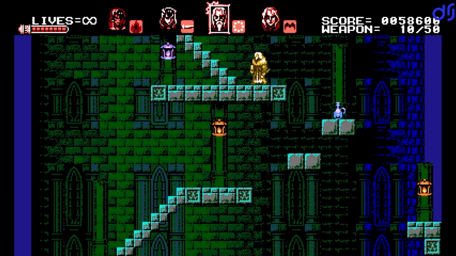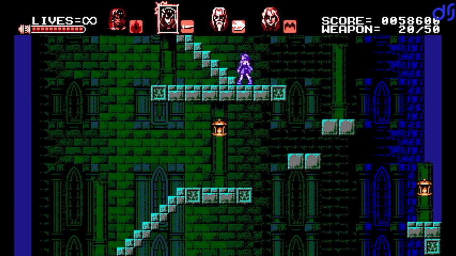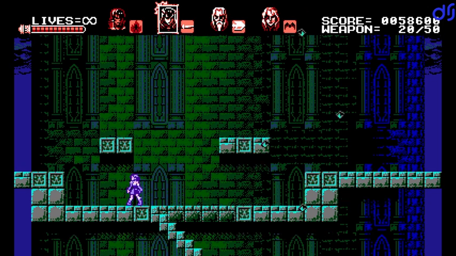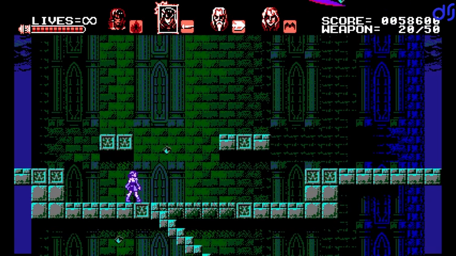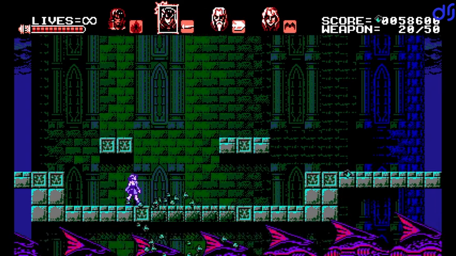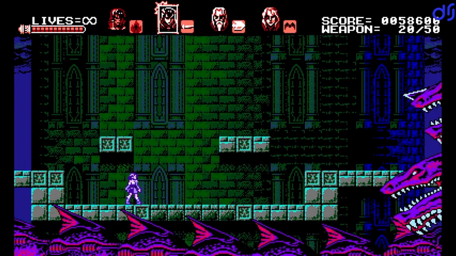I kind of feel like I want Alfred Burt's ice. That seemed incredibly useful. There we go. Nice. I think I'm going to save his ice for the second phase, though, because the first phase doesn't seem that hard, really.